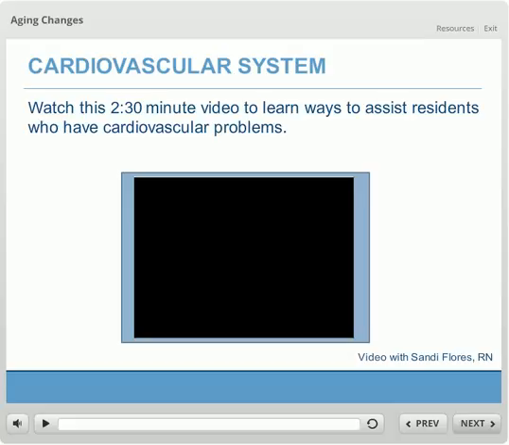Additionally, we want to make sure the resident is getting their antihypertensive meds exactly as ordered, on time. Once in a while, when a resident is started on new antihypertensive medication, they may have trouble feeling a little dizzy or lightheaded, especially upon standing. If this is the case, we'll want to remind our residents to not stand up too quickly. If they're going to get out of bed, for example, to sit up, rest on the edge of the bed for a few minutes before beginning to ambulate.